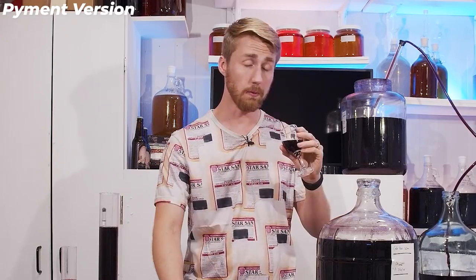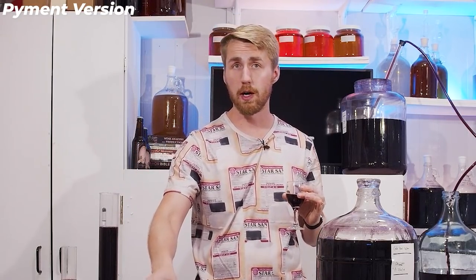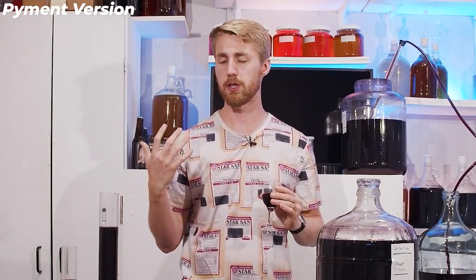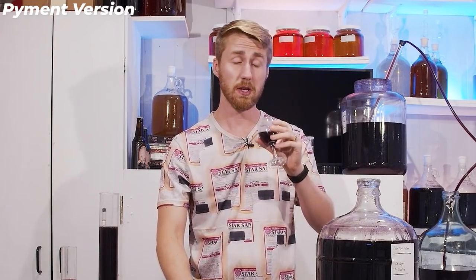Let's go over to the Pyment, which is currently being racked over. Ooh, definitely still sweet. Got some heat to it, but it's so much more full-bodied than this. The regular wine is not nearly as full-bodied. Doesn't have as much jammy, buttery, thick mouthfeel. I think that's fantastic. It's decently clear too, for only being like, I don't know, like I said, 20-ish days old. So that's not bad. It's pretty clear for that. That's fantastic.